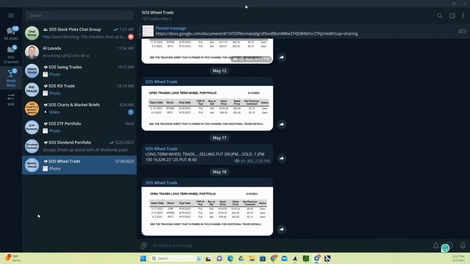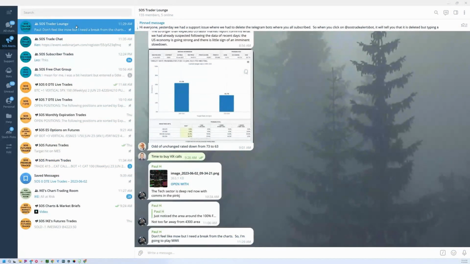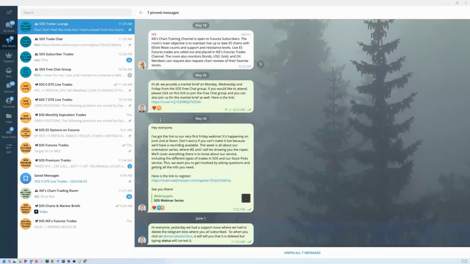Okay, so let me go through the Telegram here. These are the chat channels. When you see a pin here, there's information, and when you click on it, it'll show the information that's in the channels.